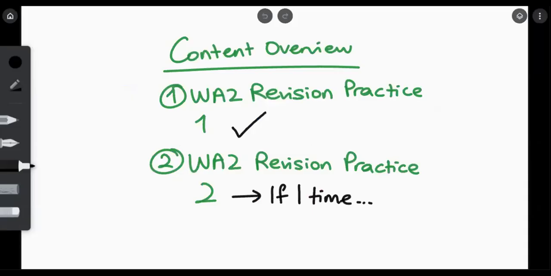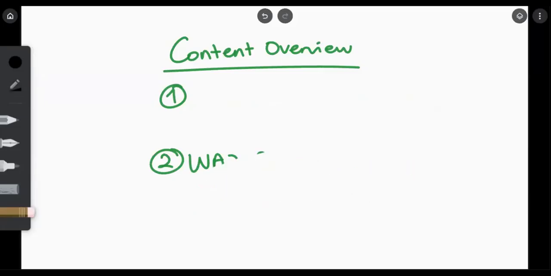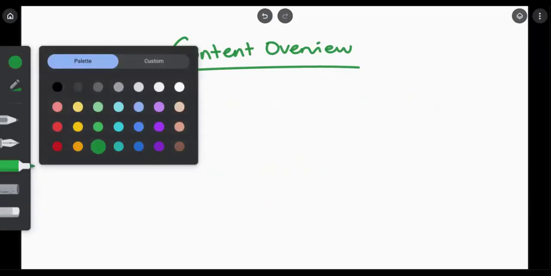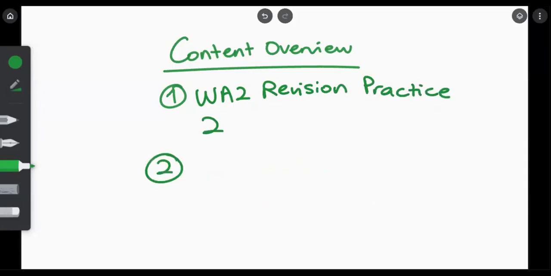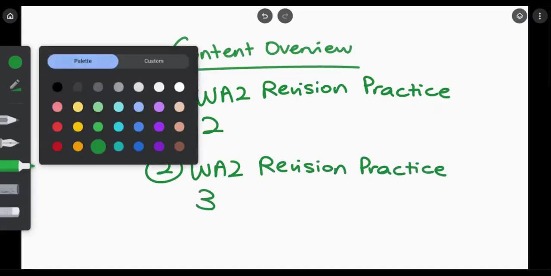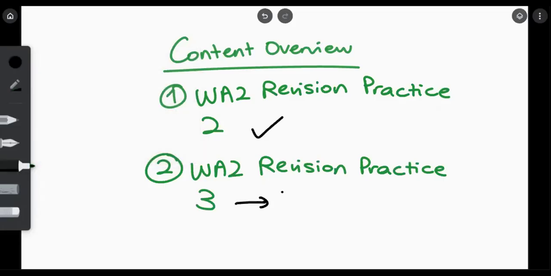We are going to do WA2 revision 2, which is the second practice, the one that we've been continuing since last time. For those of you who are new, please watch the WA2 revision 1 first before you move on to this. The reason is very simple: the rigor will be about the same and the explanations may be slightly different. Today my main focus will be on this, and if I have time, I will also be doing practice 3, which is relatively short. This one is what I aim to cover, and that one is only if I have any extra time remaining.